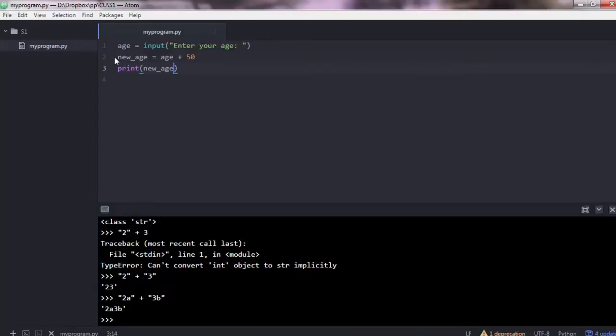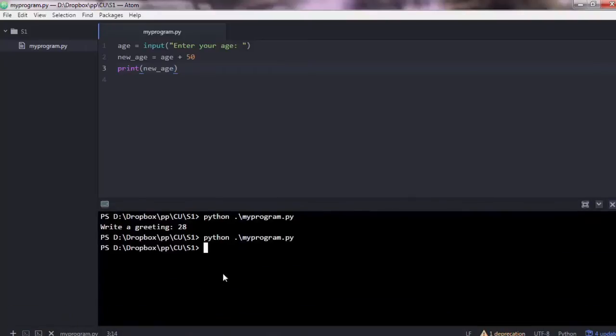Save the script, and let's go and execute this. We are going to get an error here, I warn you, but it's good that you see the errors that we get, because that's how you learn better. And so Python, my program, execute. For now it's working fine, because what happens is Python executes a script line by line. So it goes to the first line, and if there is no error, it executes that line. And in this case we have an input function, so the program is on standby mode, so it expects from the user to enter the input. And so let's enter the input here, let's say 28.